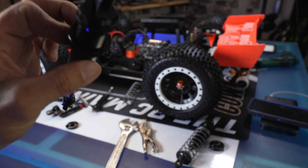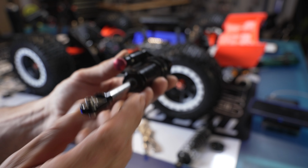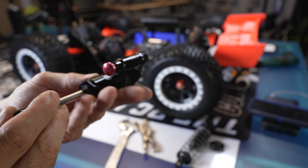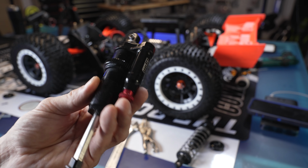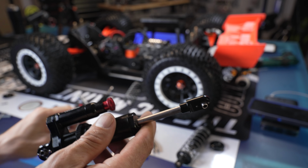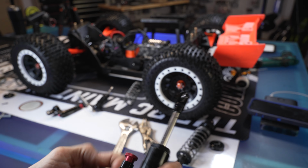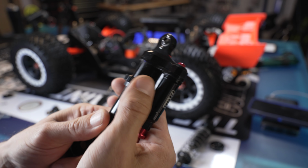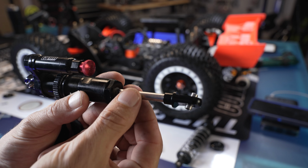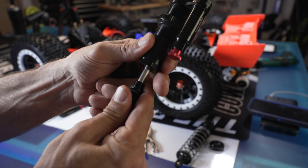Quick also, I want to show you guys the shock body, the underside. You can see there's no leaking that's been going on. It's just your typical leftover shock oil residue from maybe changing and not getting it cleaned up. And then again, these come with the aluminum shock bottom, all aluminum, larger shaft. I believe that's 7 millimeters. Pretty big, super heavy duty. Haven't had any problems with them yet.